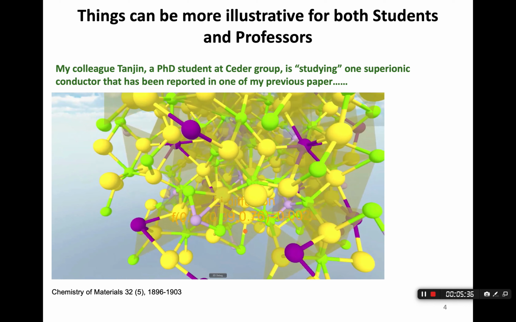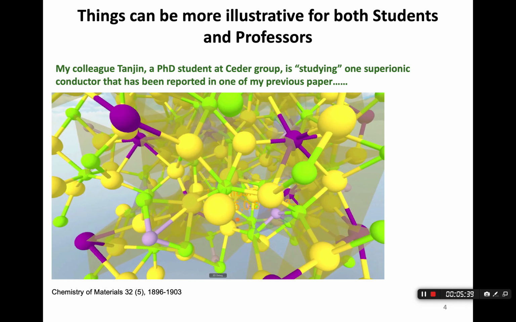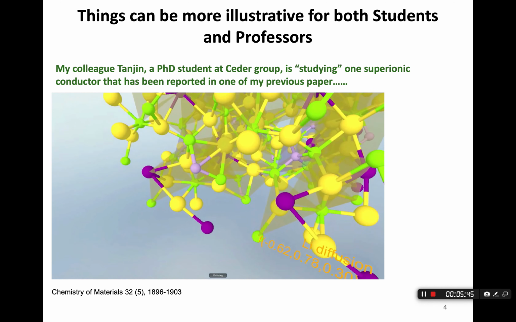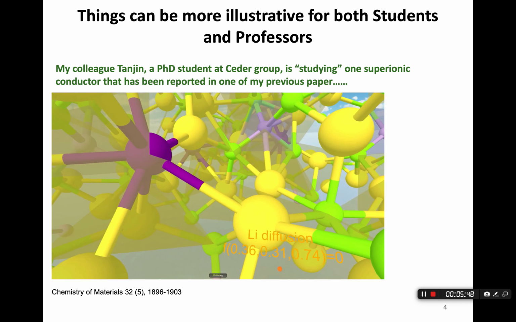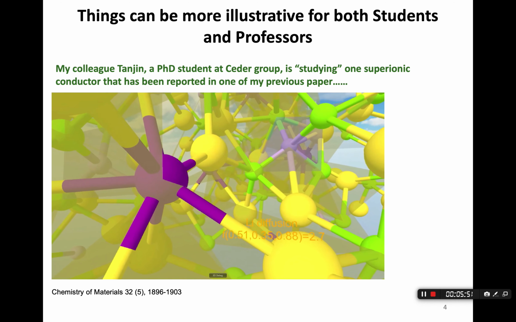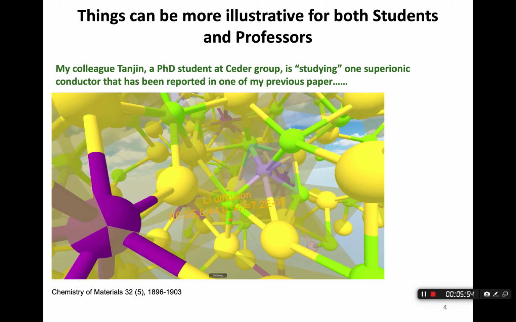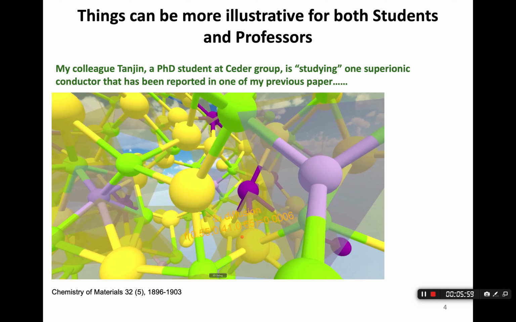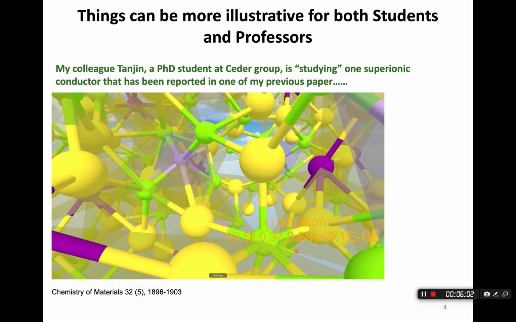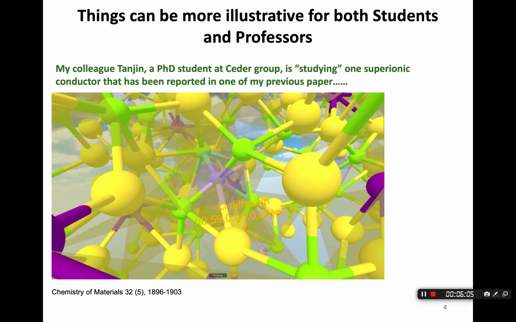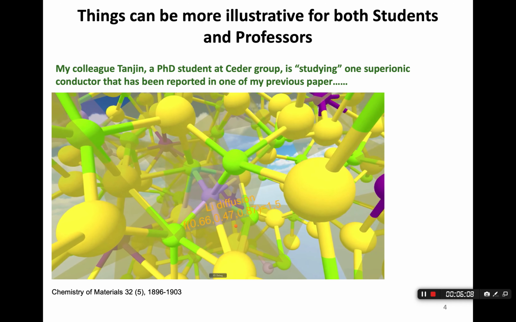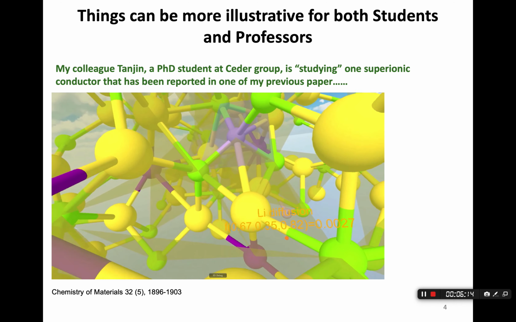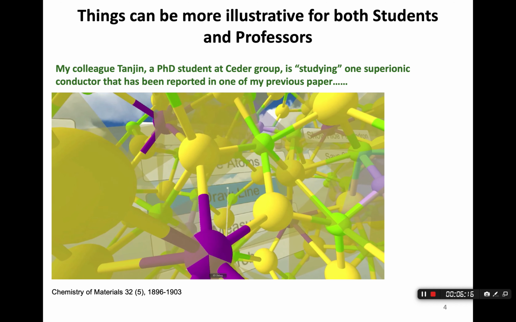And what he's trying to do here is to use this handle to point at different locations of the lithium, which you can see in this kind of text in the video. Whenever you put your cursor into some places, it's going to react and tell you exactly what the position in a crystal lattice is, which is the fractional coordinate of that location. And you also have a number after this equal symbol, right? That tells you the percentage probability of finding a lithium when this material conducts lithium.